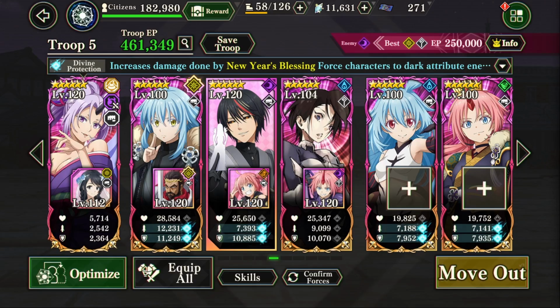Alright, another team that can do this and also hit max score, and this is my highest scoring team, is the New Year's team. The almost full New Year's team. So Xion, Shinsha, Milim, Rimuru, Diablo, and then 2nd Anniversary Hinata.